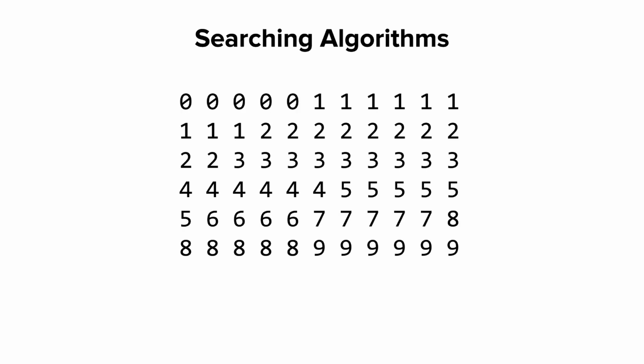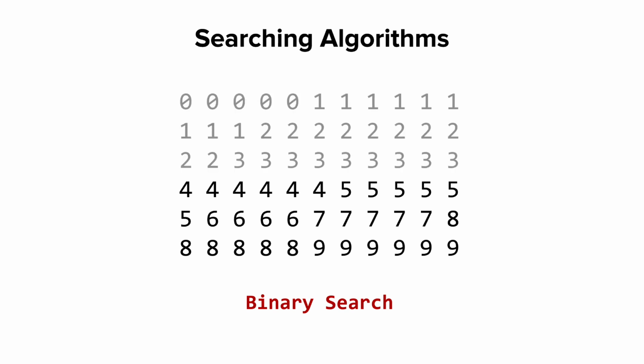Now what if we could sort the list first? Then we could apply an algorithm like a binary search. Then if we know we are looking for a number that is greater or less than the midpoint of this sorted list, we could search that half of the list. For example, let's say we are looking for a 6. That value is greater than our midpoint, which in this case is after the third row, so we could start there and look linearly from this point.